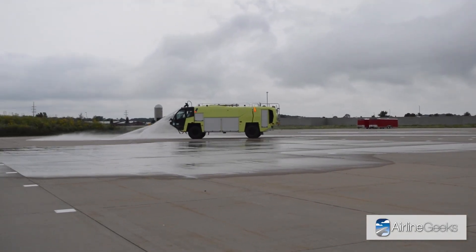We've shipped thousands of ARF trucks over the years — over 5,000 — and they're in over 100 countries, from China to Southeast Asia, Latin America, the North Slope of Alaska, and Europe. If there's an airport, they probably have a Striker. We're proud to support the individuals keeping people safe at those airports, whether a large hub or small regional airport. Even small islands in the middle of the Pacific — places like Midway Island, the Mariana Islands, and American Samoa — have our products, and we do our best to keep those products supported.